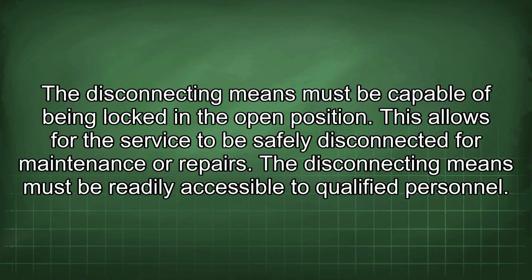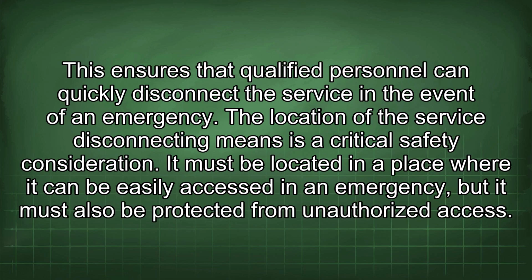The disconnecting means must be capable of being locked in the open position. This allows for the service to be safely disconnected for maintenance or repairs. The disconnecting means must be readily accessible to qualified personnel. This ensures that qualified personnel can quickly disconnect the service in the event of an emergency. The location of the service disconnecting means is a critical safety consideration.